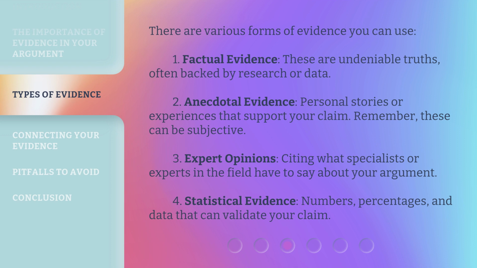There are various forms of evidence you can use. 1. Factual evidence. These are undeniable truths, often backed by research or data. 2. Anecdotal evidence. Personal stories or experiences that support your claim. Remember, these can be subjective. 3. Expert opinions. Citing what specialists or experts in the field have to say about your argument. 4. Statistical evidence. Numbers, percentages, and data that can validate your claim.